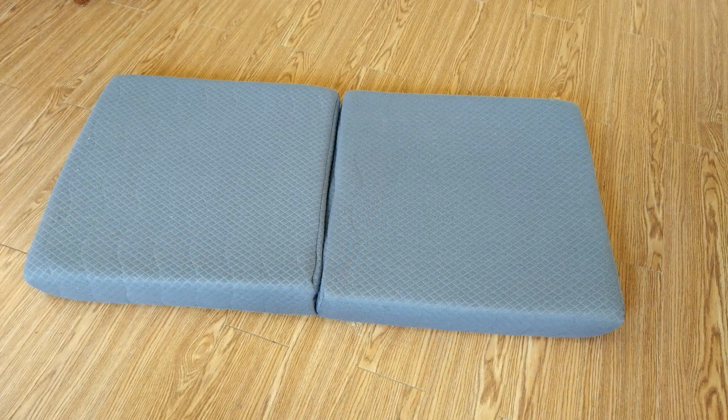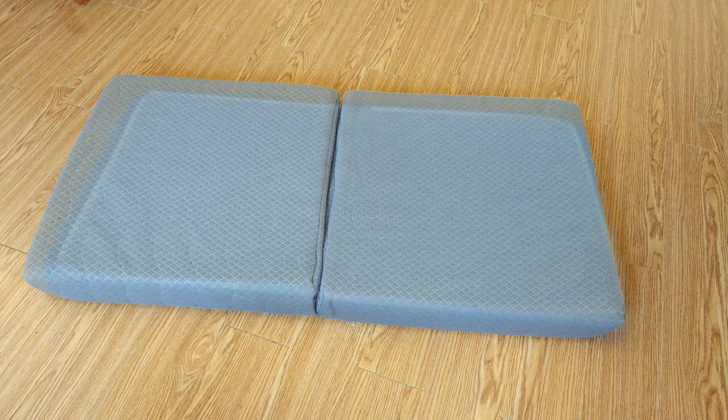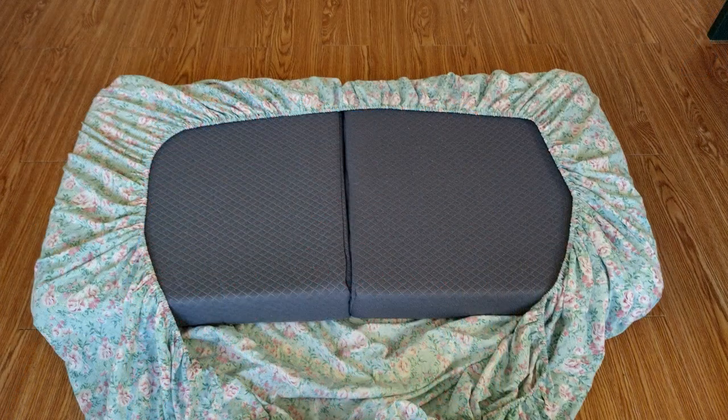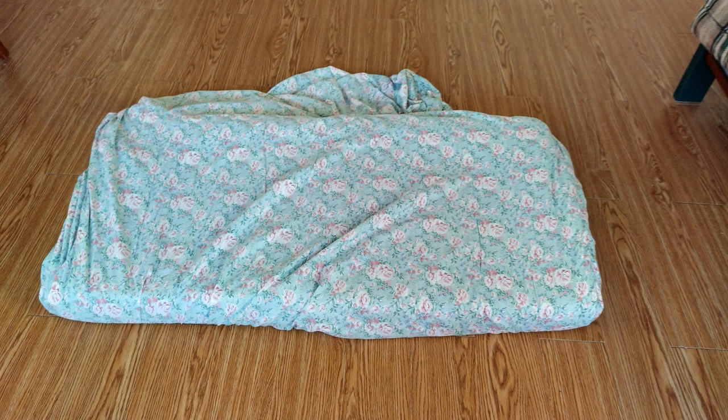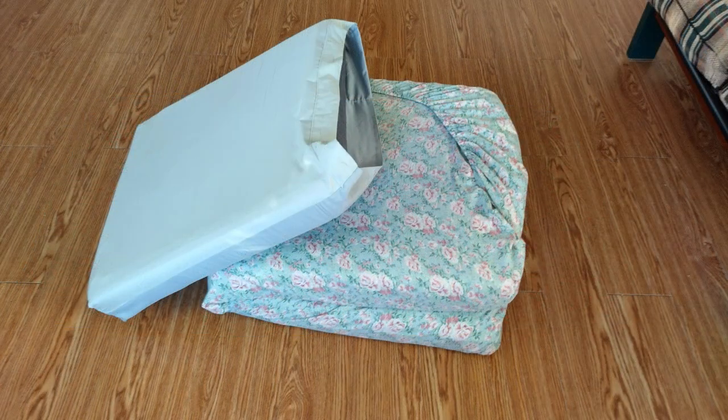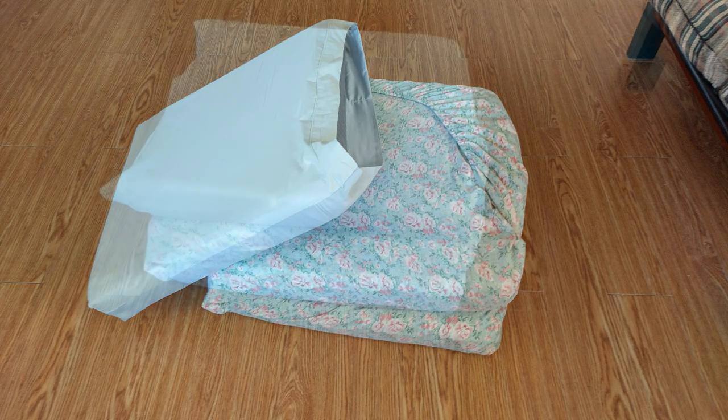This left me with a double-fold mattress that is now 25 by 50. I wanted to use it so both ends could fold up, so I have the bottom facing up. To put a twin-size sheet on this, you start by taking the short end of the sheet — the part that would be at the head of the bed — and place the mattress with whichever side you want facing up when done facing down to start. Then flip the mattress over once again and secure the edges around the corners. Now you have your double-fold 25 by 50 mattress with an extra 25-inch square of sheet.